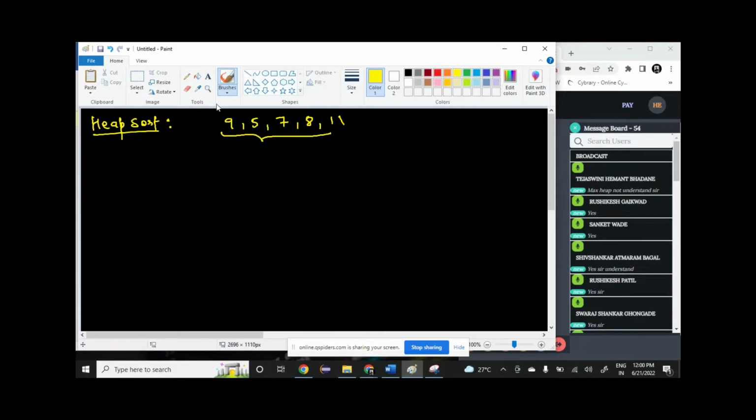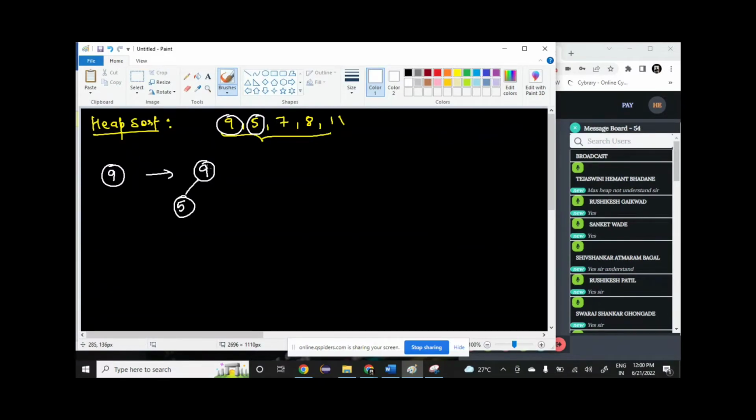This algorithm is called one by one. You will take one element and do the operation. We will start with the first one. First you will take the first value 9 and make a node of it. Done, nothing else is there. Then you will create one more node, 5. So what is the second step? Compare 9 and 5.